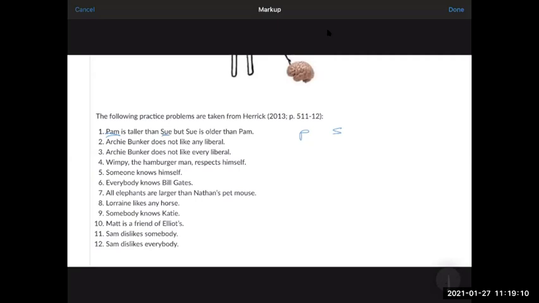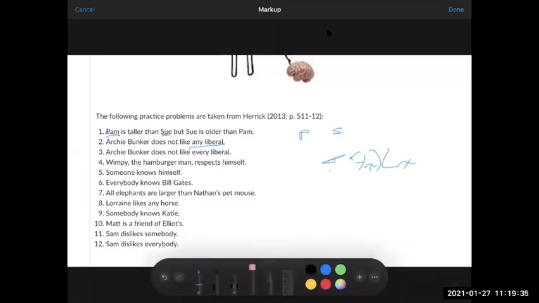If you're dealing with definite descriptions or proper names, those are singular terms. But when you talk about, for example, any liberal, well, you can't really say lowercase l for any liberal. That doesn't make any sense. You need to say something like for all x where x are liberal, right? So now you have to distinguish whether you're using a variable or an individual term. So that's the first thing I should note.